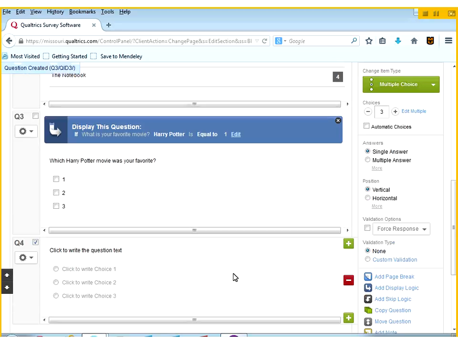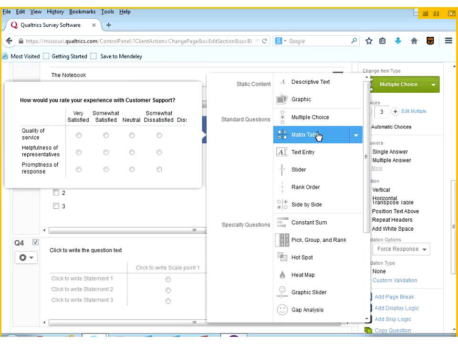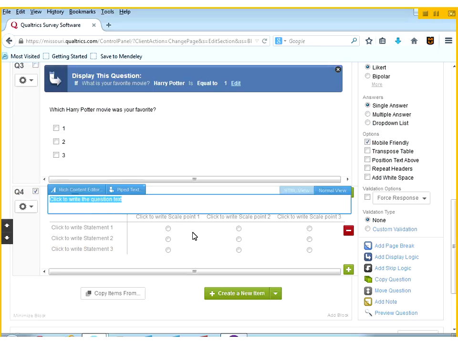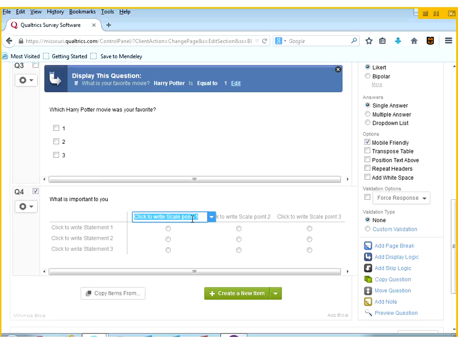Okay. And say we add another question, and I'm going to do a matrix table this time. You start getting multiple areas where you can put in information. So let's see. What is important to you?